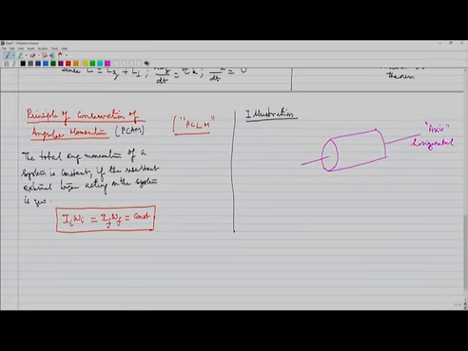Now there is a mass, a bullet, which comes and hits it. Actually, the way I have indicated, it looks like it is normal. This comes with mass M and velocity V naught. The direction of the bullet is perpendicular to the horizontal axis, and it meets the cylinder at a particular distance. Let us say the distance is D. The bullet hits the cylinder at a distance D from the axis, and R is the radius of the cylinder.